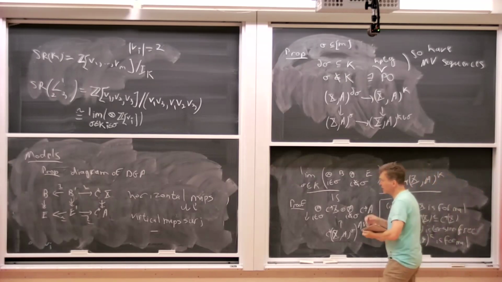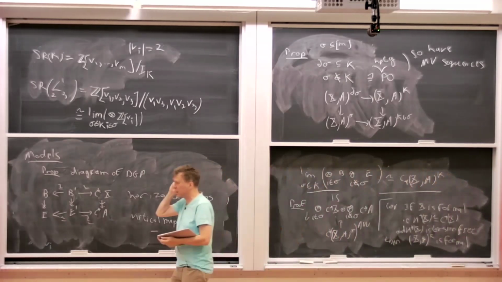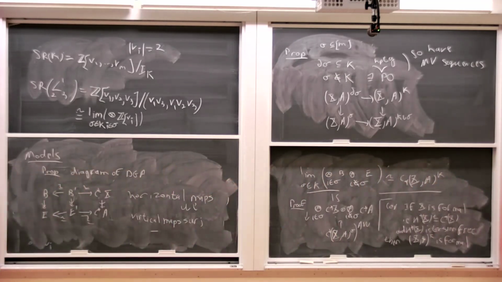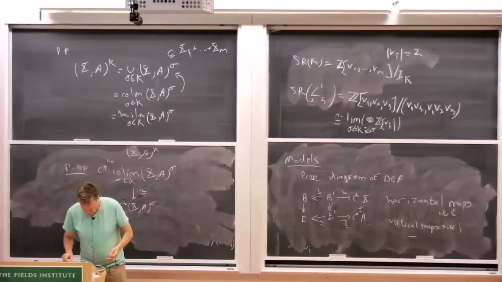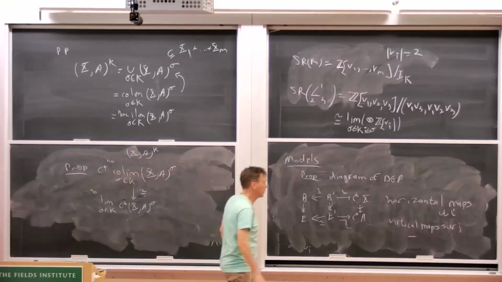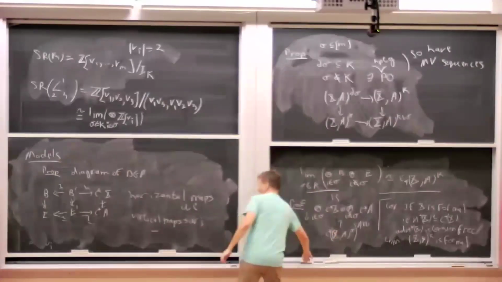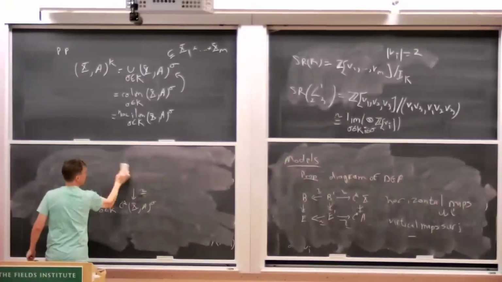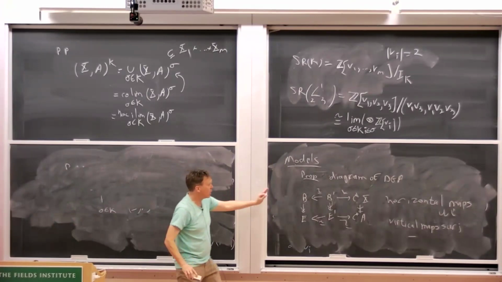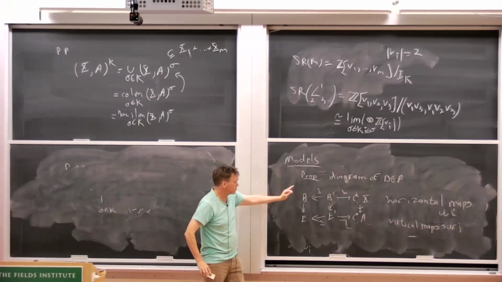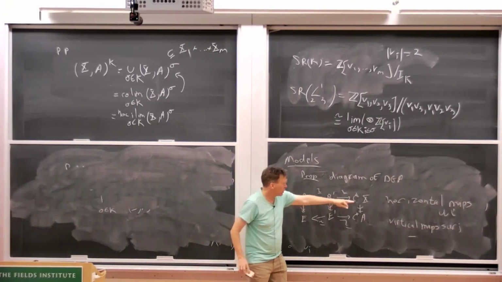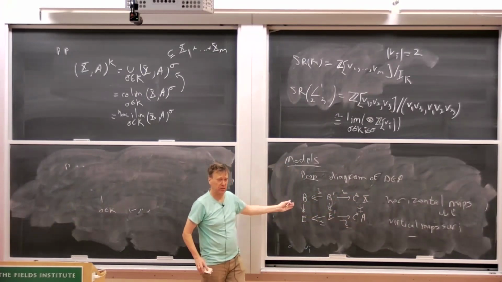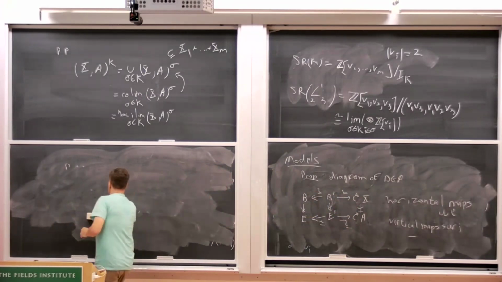Okay, so the next thing is, how do you apply this situation to moment angle complexes? I'm going to follow Franz's approach to this. So basically, I want to construct a diagram like this, where we have D2, S1, and some simple B and E here. Okay, that's the idea.